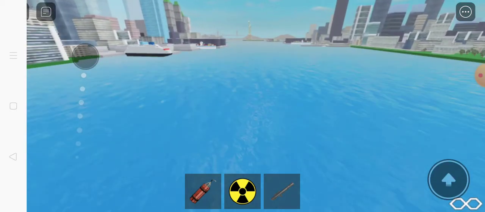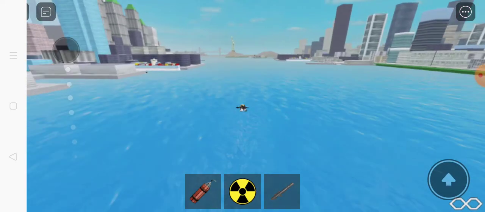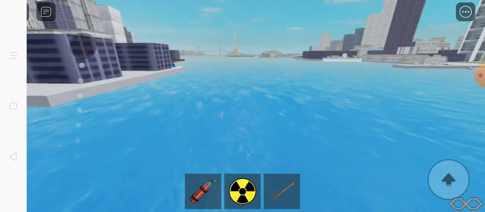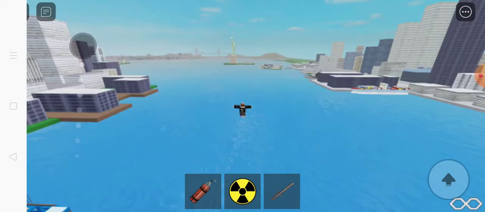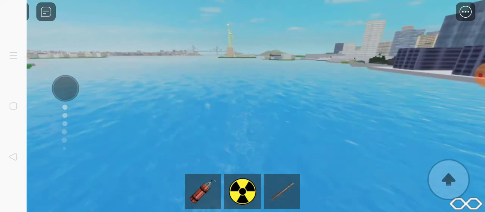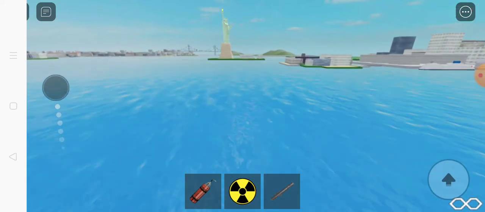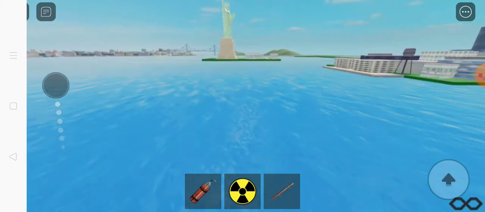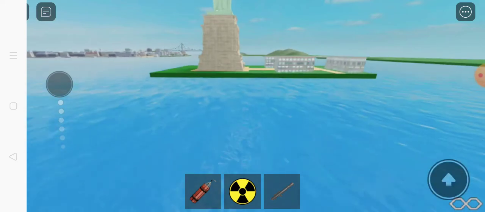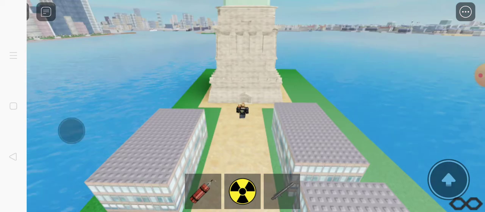And what do you look? It's a big old Statue of Liberty. Can you see there? Okay, this is the Statue of Liberty, let's destroy it. Almost there, the Statue of Liberty. We're swimming away the Statue of Liberty. And welcome to the Statue of Dead.